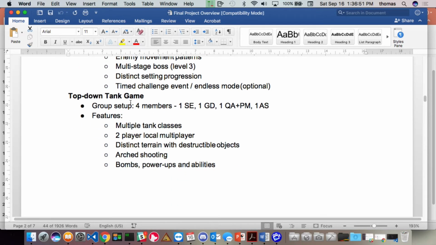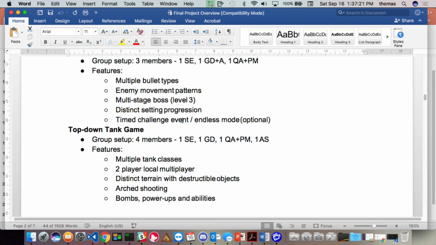Top-down tank game, 4 members max. 3 people acceptable if you're all good, solid people. Solid citizens is what I like to say, right? If you're 3 solid citizens, you know how to code, you know good things about game, I would accept 3 members, right? But I recommend 4. It'd be hard for you to convince me to change the numbers up, only because it becomes too easy and it's not apples versus apples, okay? In terms of how you guys work out. So those are the things that you're working with.